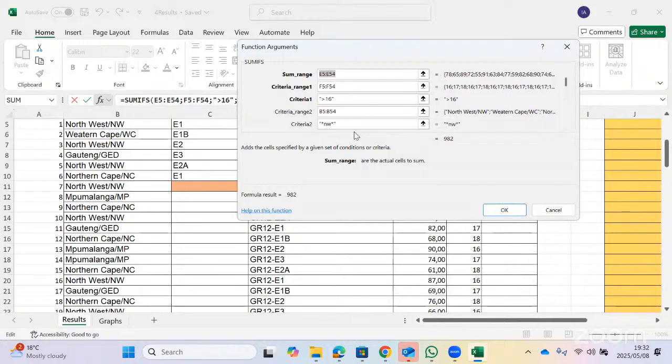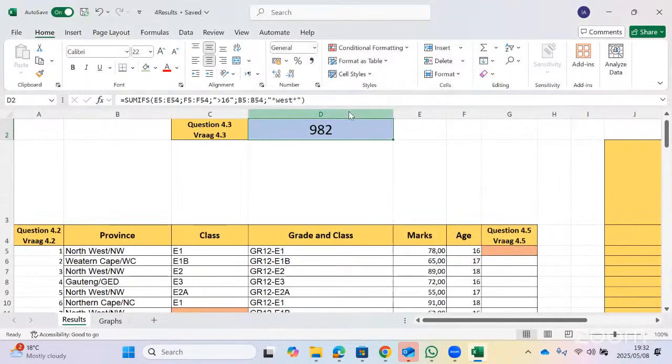If you cannot remember where it is ending, just put the asterisk before and the asterisk at the end. Or you can also do that by saying contains West, because that's the only one that contains West. So you say star West star, because that's the only province that contains West. So that is it for that question.